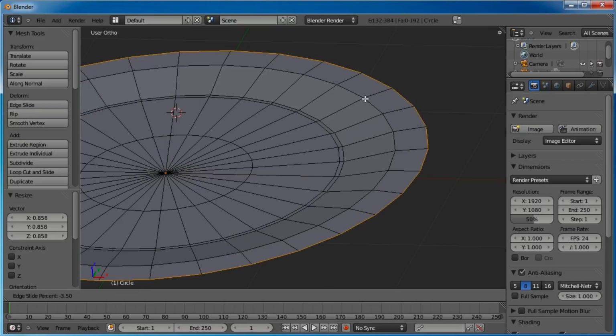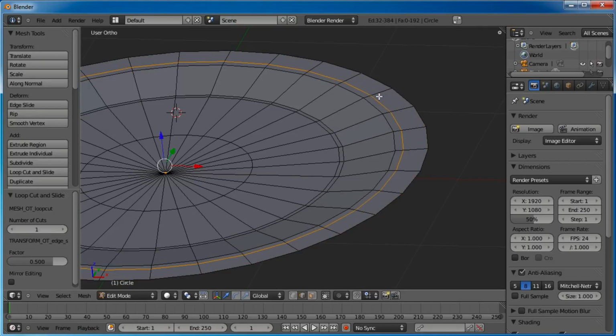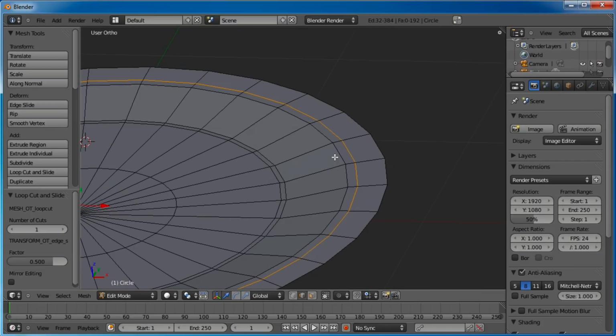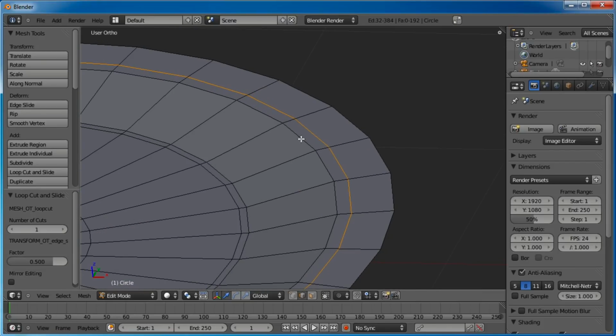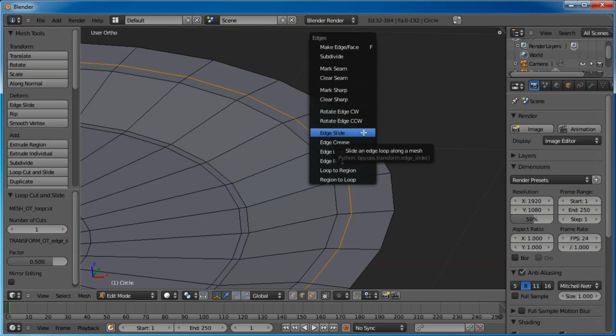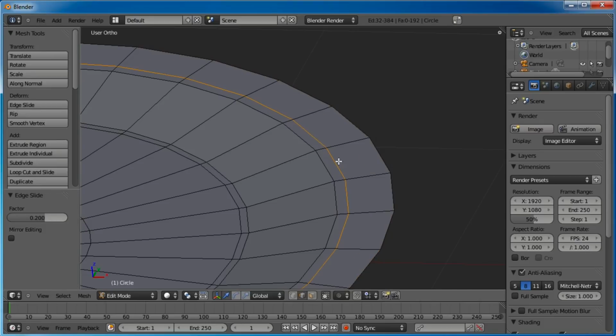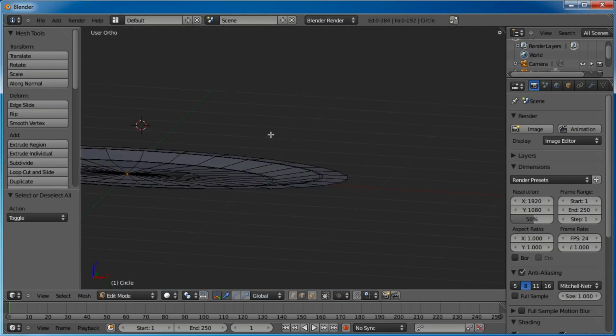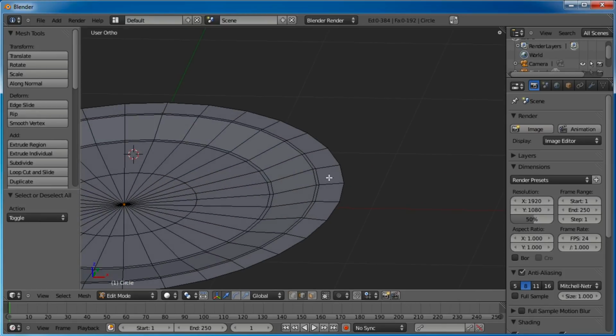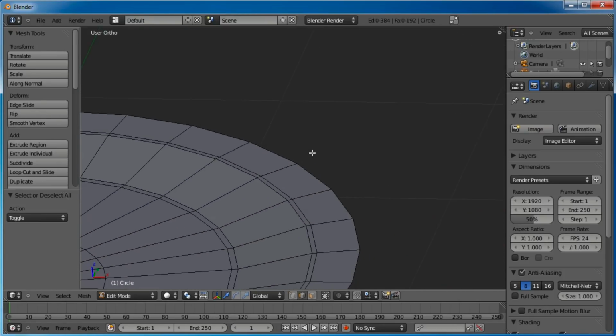Okay, and let's do the same thing up here. I want to add a nice sharp transition right there. So we'll go Control E and then slide that edge as well. That'll be good. Just scale it down a little bit. There we go. Okay, and I want to add maybe a little bit of fanciness to this.